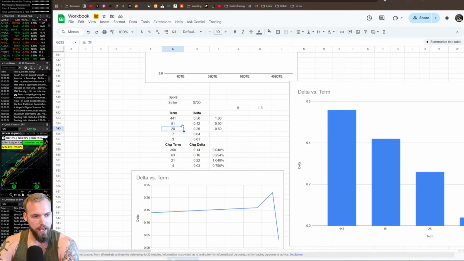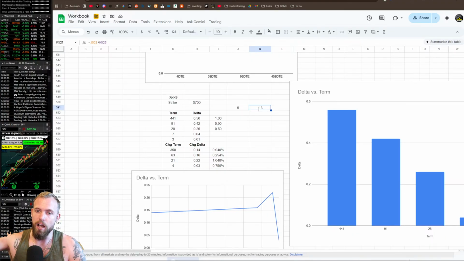The point I'm making here is that if we bought 441 days out, we do nothing. And let's say we're at 28 days now and you start to get your move. The issue there is a good part of that move in this scenario, again, just call it 50% or 40%, is going back to just getting you to break even. You're not in profit yet. Then after you get back to break even, then obviously you're in profit. This is super common if something is oscillating sideways and somebody continues to hold. This is why options are so nuanced.